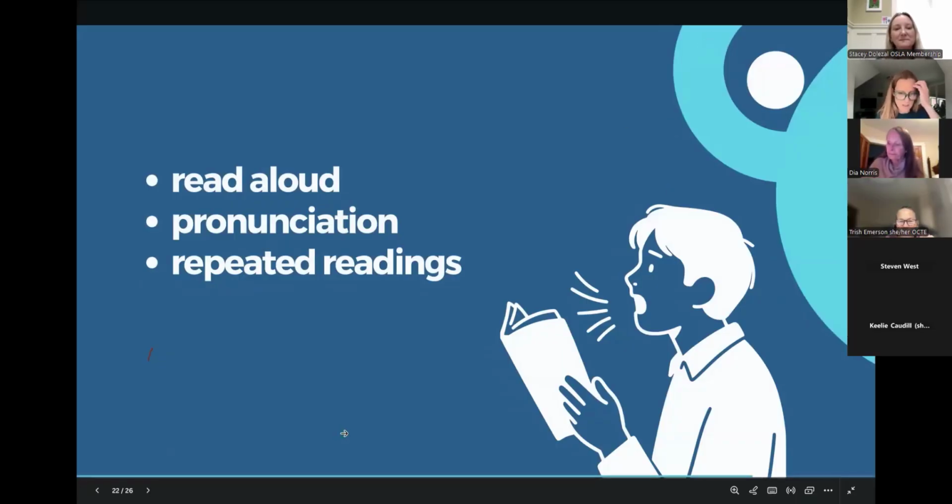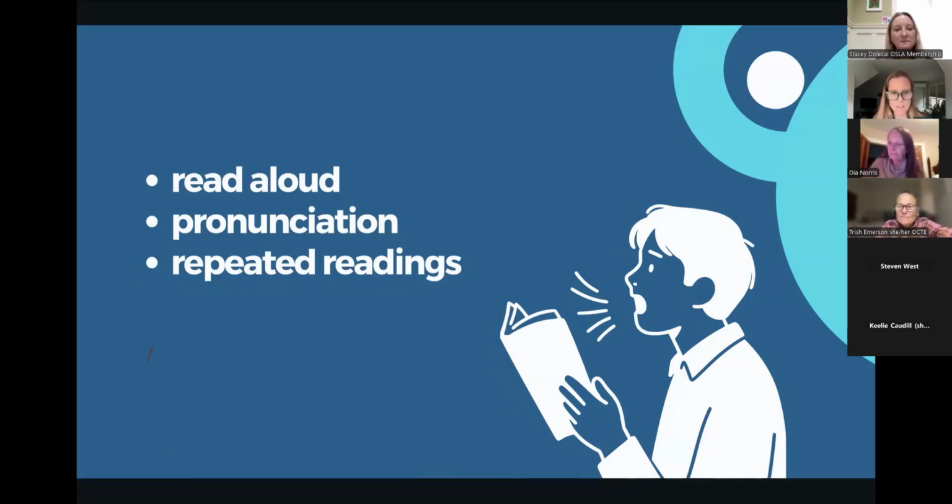We want to make sure that they have an opportunity. If you are trained in phonics instruction, you know that it always ends with connected text. So they have an opportunity to repeatedly decode what you're working on. So we want to pre-teach the meaning and pre-teach the pronunciation because gosh, that's embarrassing when you mispronounce the word, right? And then once we've done that, we want to give them opportunities to see the words in connected text and have them read it aloud in an environment where they can get immediate corrective feedback, which I know sounds like a nightmare for middle school students and high school students, but it really, really is important.